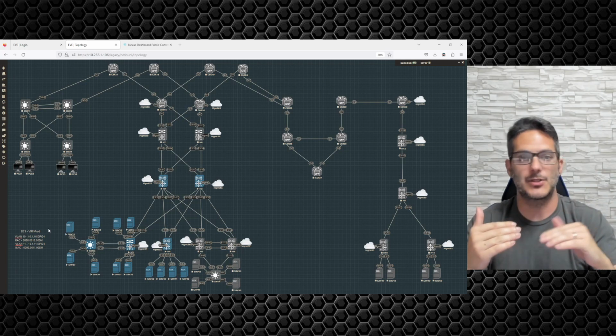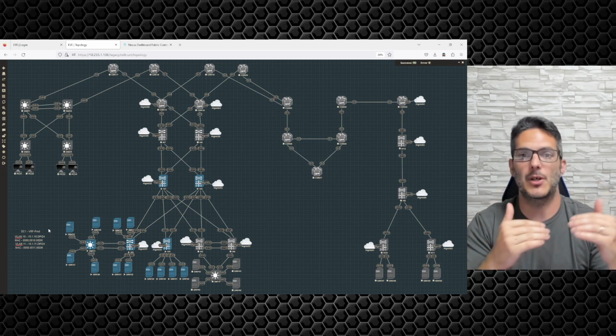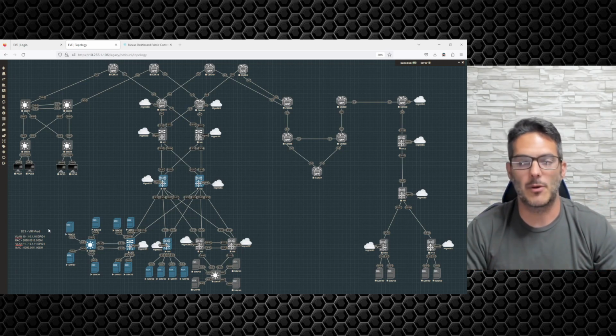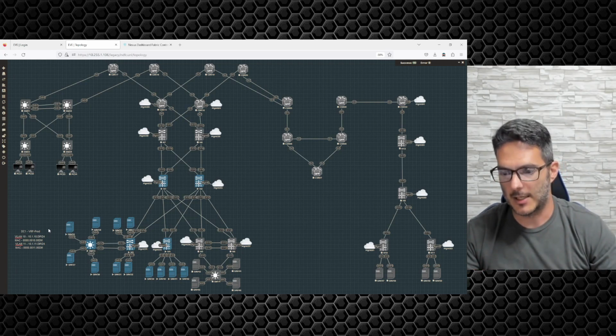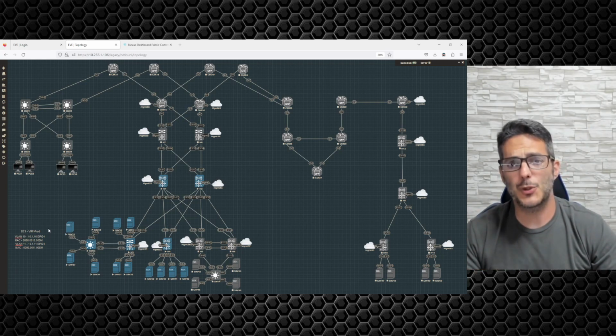Their default gateways, their SVIs, would all be members of that VRF. And if I did a show ip route vrf accounting, you would only see the accounting IP addresses, the accounting subnets, and stuff like that. Same thing with finance. You'd only see the finance gateways and the finance subnets inside that VRF. That is really the scale that VXLAN brings to the table.